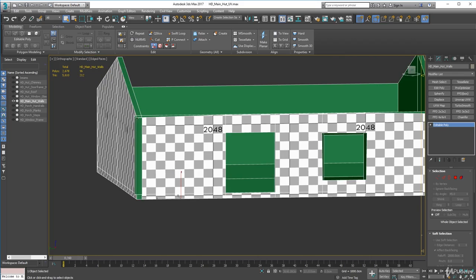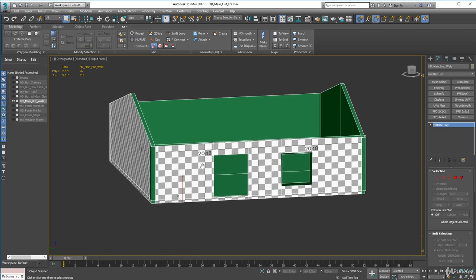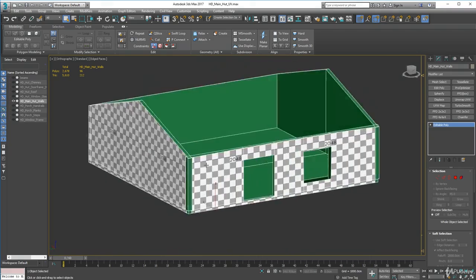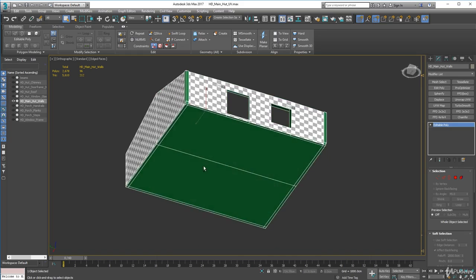I might actually have to make it a bit smaller, because if it's 2048 high, I've scaled that up, but we can change that later. So that's the hut walls done. That was quite a big messy job, but it's all nice and neat now.